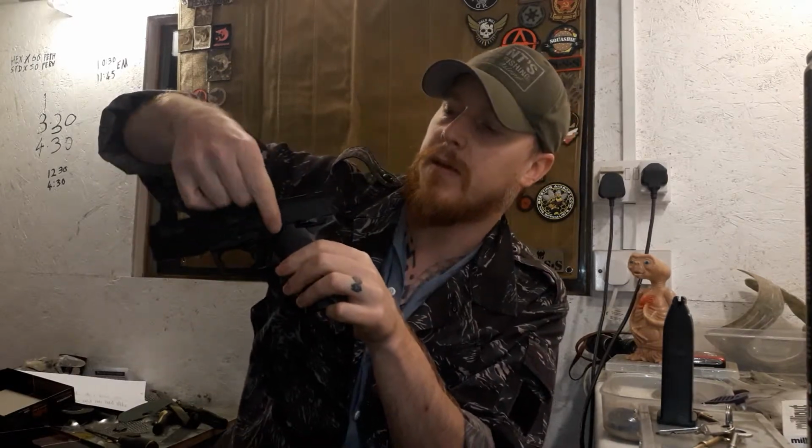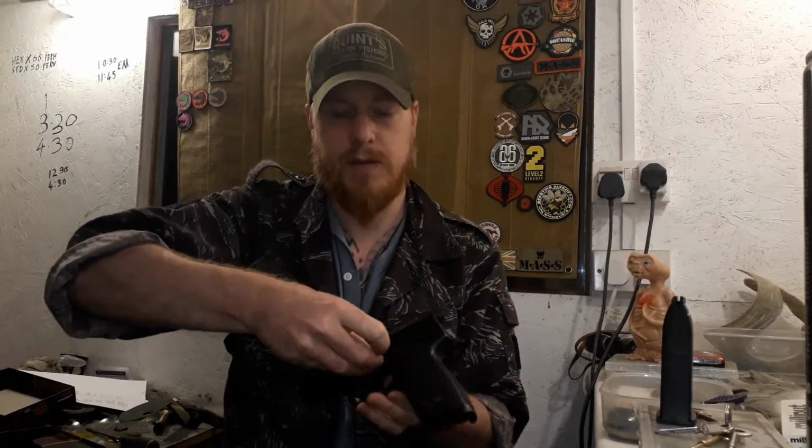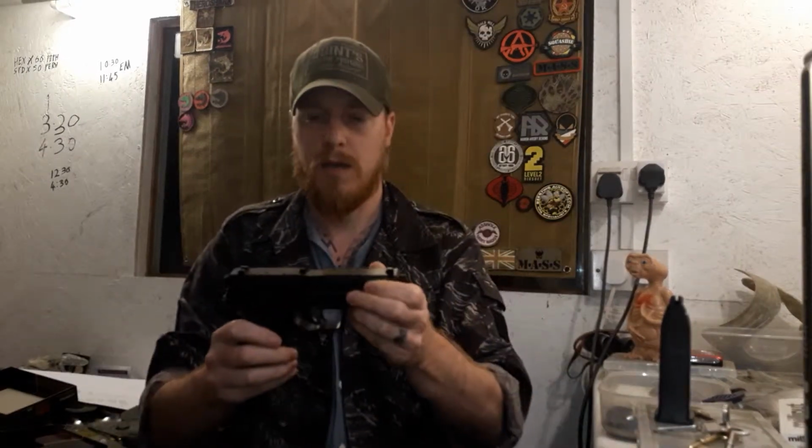The match is very much the same. Basically, on the match, it does have a little clicky bit there, so you have to push it up and it clicks out of place. But obviously, this version, it has to be free to move. So what you have to do is kind of push it out a bit on that side, and then you get a bit of leverage on it. You have to lift it and kind of pull at the same time. And you feel like you're going to break it a little bit, but you don't. It just kind of pops out past the grip. So once that's out, it's out.